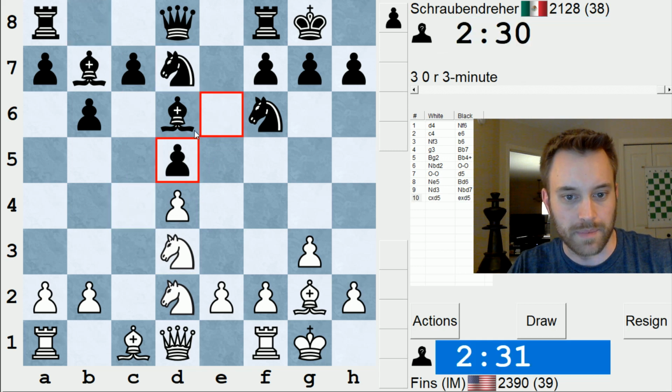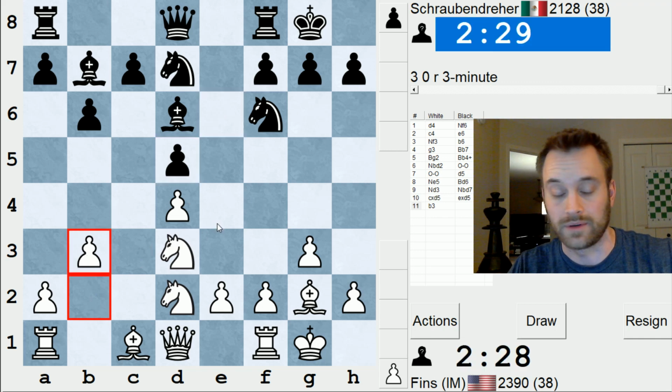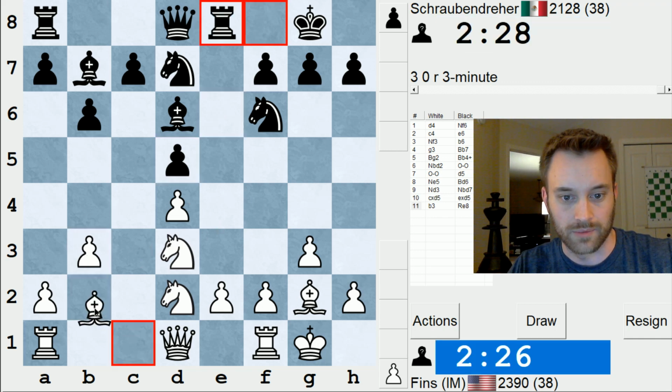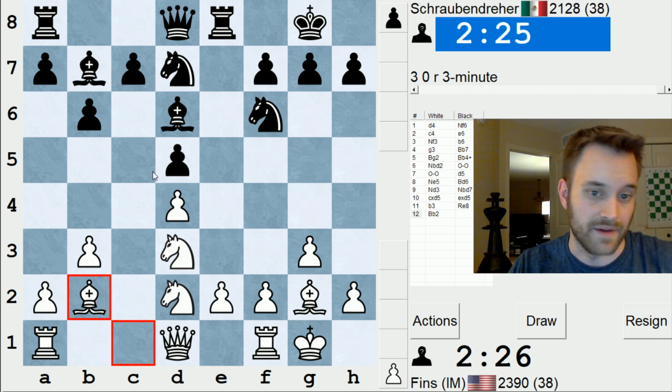I bet he'll take with the pawn, and my knight is a little unusually placed on d3, but it could be helpful. It doesn't block my bishop like it would if it were on f3, and it helps me observe the c5 square even.